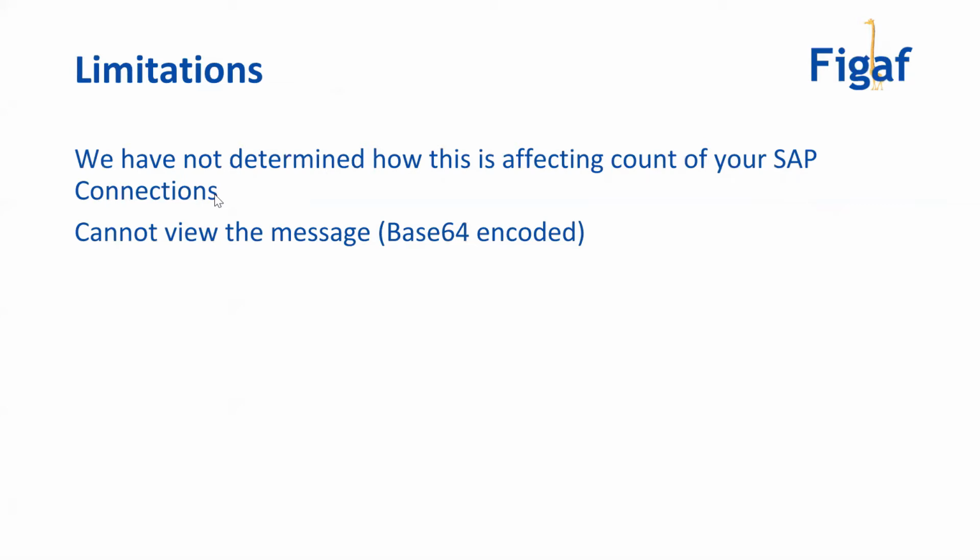I would imagine that if you're using SOAP and HCP, it would not affect it, but Process Direct may have an impact. And then currently you cannot view the payload. It's base64 encoded, but that's probably something we'll fix, either to be able to see the message or to change it if you have the right authority for it, and if that is a requirement.